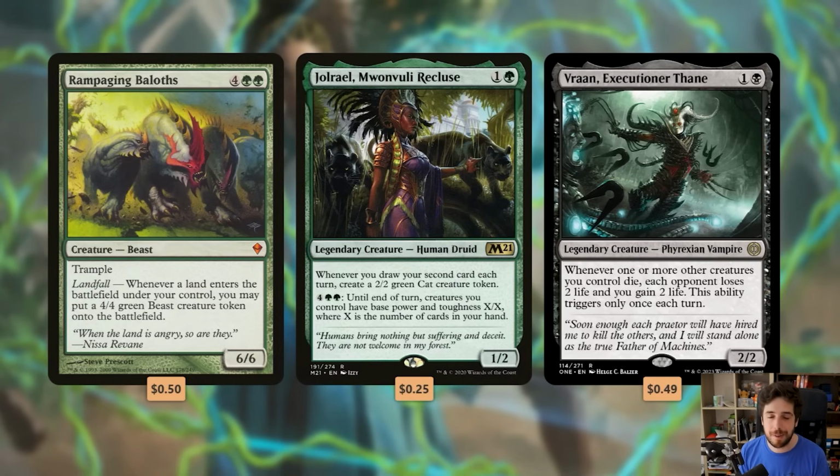And also, as we're sacrificing things, we might as well drain for even more with stuff like Vrân. We only want to sacrifice one thing per turn, like on our turn and our opponent's turn. So Vrân's ability is just like a super Blood Artist effect, because we don't want to be sacrificing a bajillion things. Well, I mean, we do if we want to combo off, which we'll get to in a bit. But Vrân is really good if we're playing fair. We have other cards to infinite drain if we are comboing.